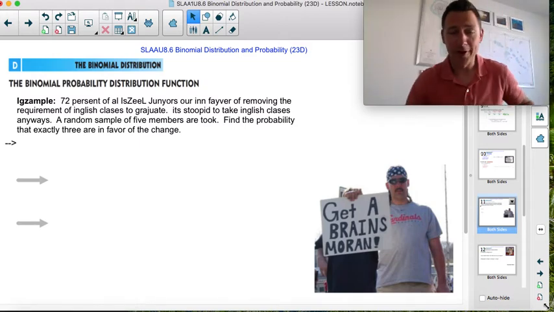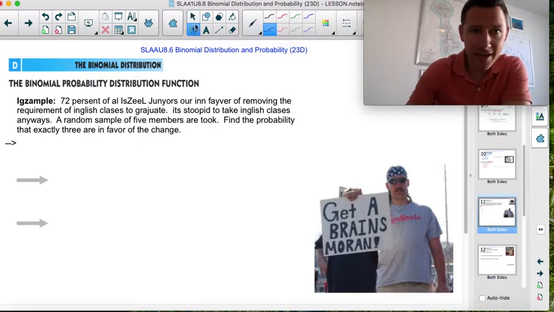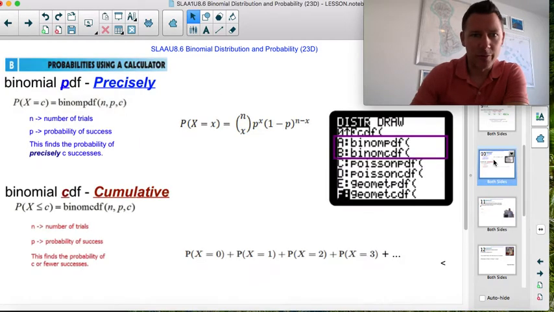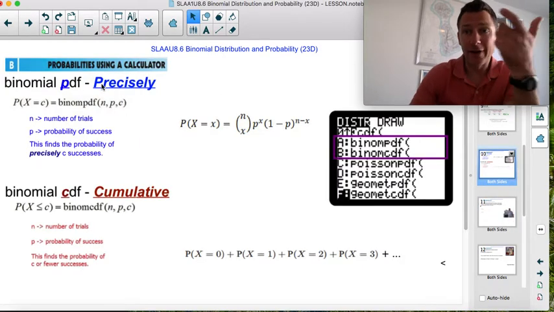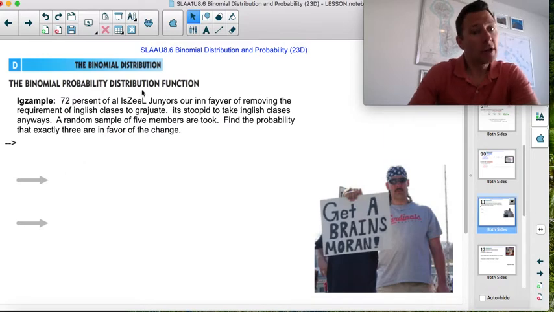Okay, sorry. Decided to break it up into two videos. The previous one was theory, and this one can be problems. So, that's what we previously did. So we're going to find when to use PDF and CDF, basically. And then we're also going to look at mean expected value. Okay, so here's a problem.